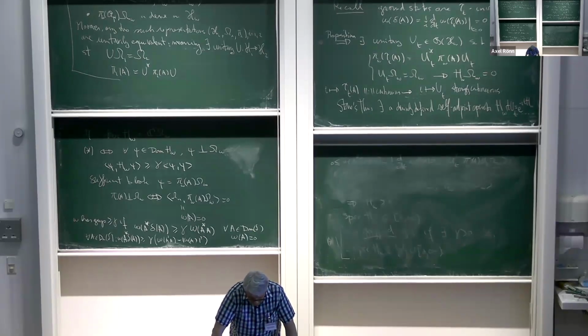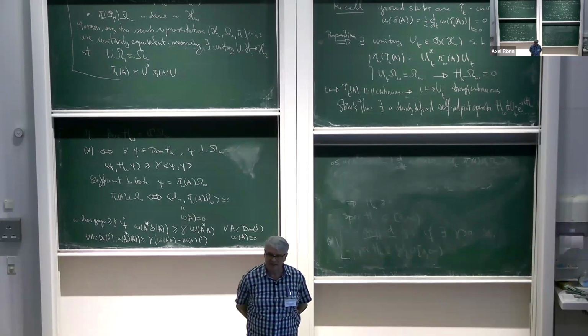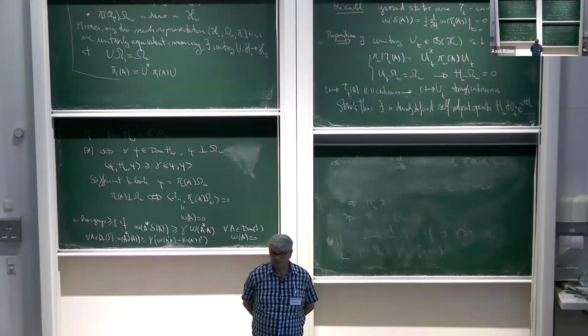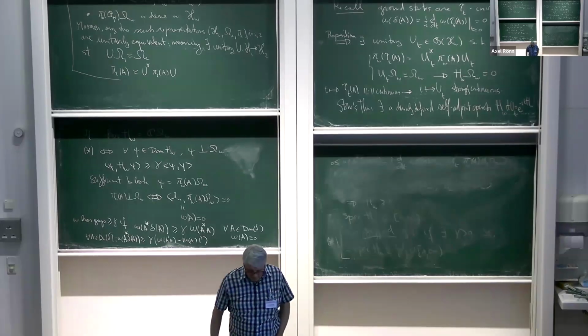Relation between H omega for different states omega? Again, there's definitely a relation. They represent ground states of the same interaction. But are they unitarily equivalent, or is there some other connection like that? In some examples, there are situations where you have unitarily equivalent ground states, or at least some of them are unitarily equivalent, but in general they can be quite different.